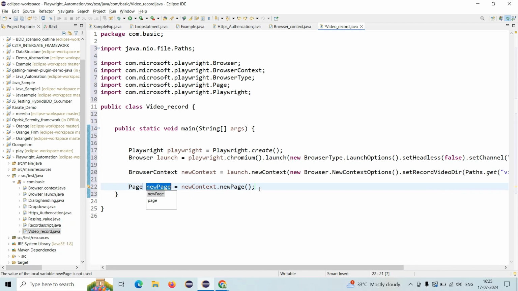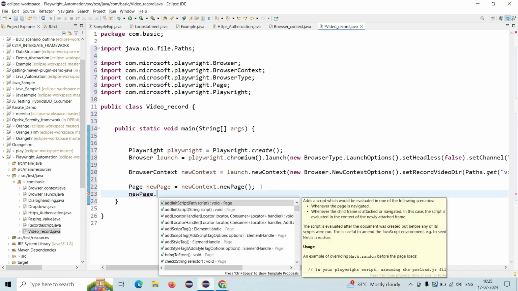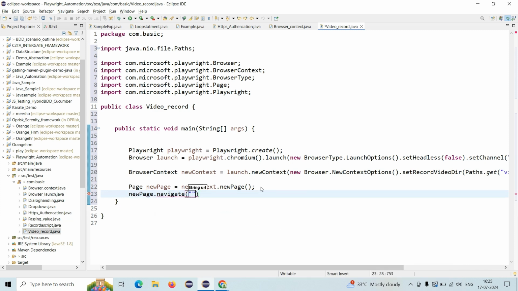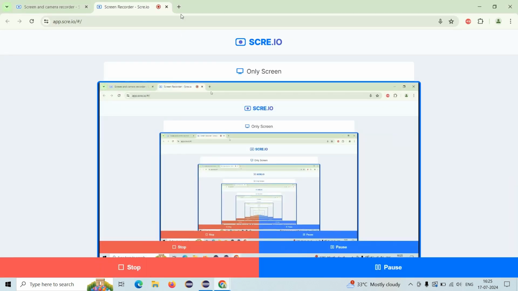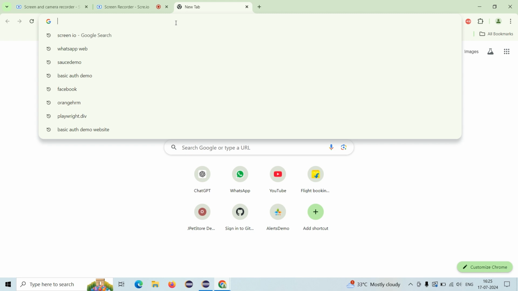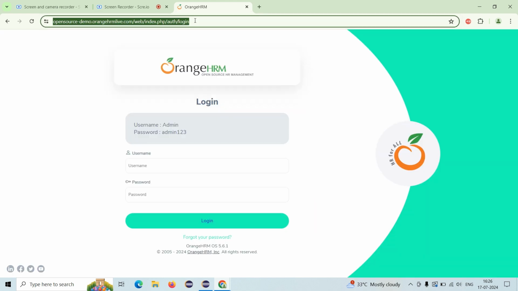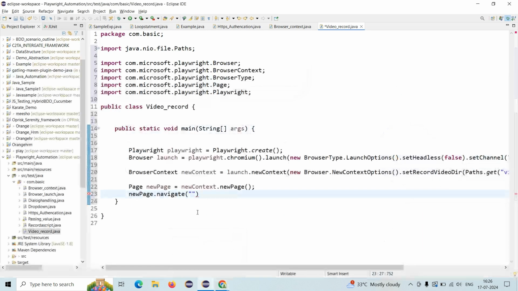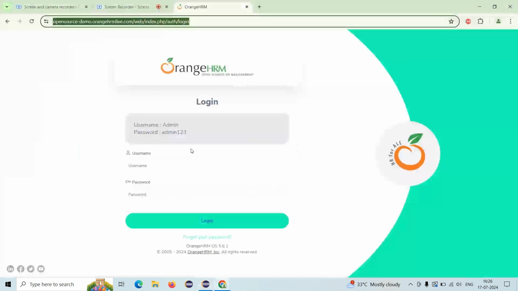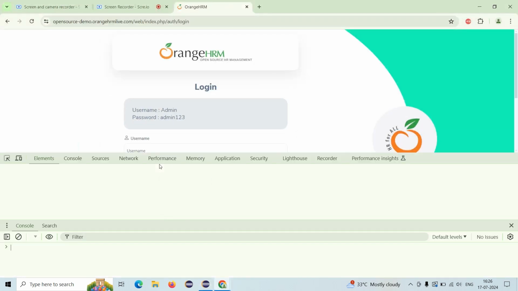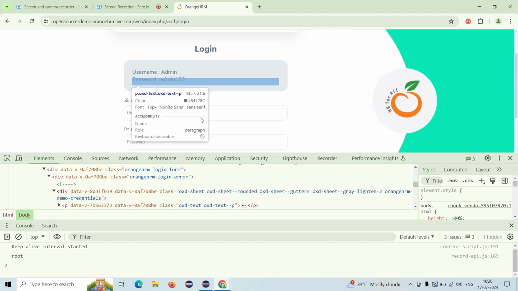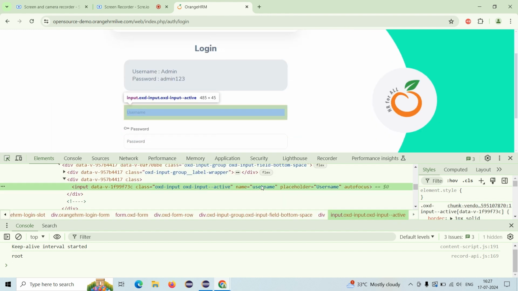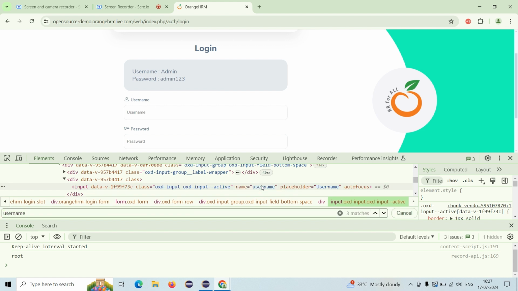If I do that, what happens now is it captures the record and playback. Then you need to give the URL also, what URL you are going to launch. So this we can set, go to the URL and do whatever we want, and that will be recorded. We'll take OrangeHRM. Let me copy the URL and paste it. Then I'll give a username and password and click the submit button. I'll do simple login steps.